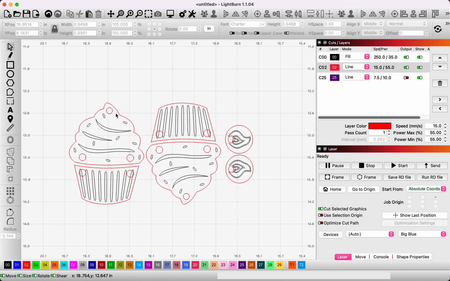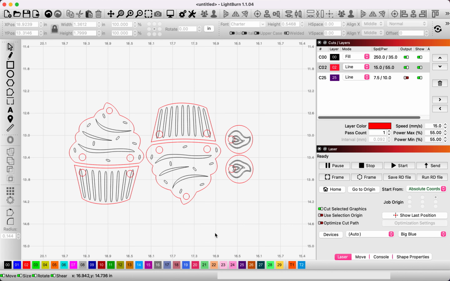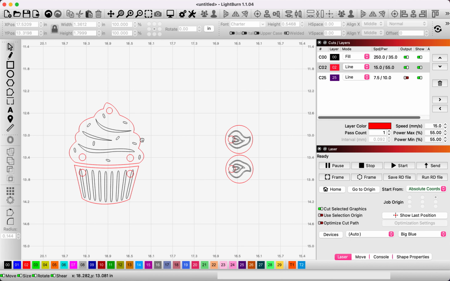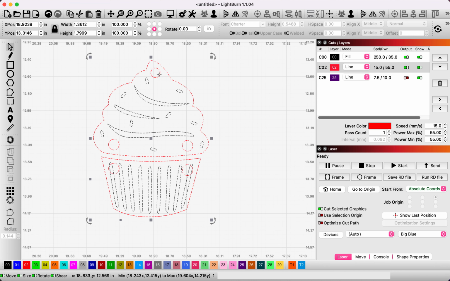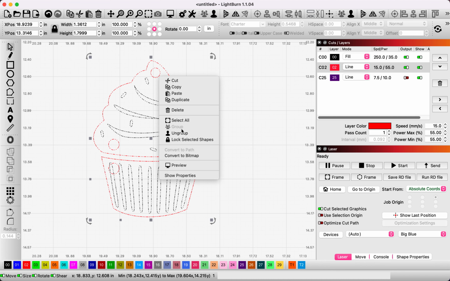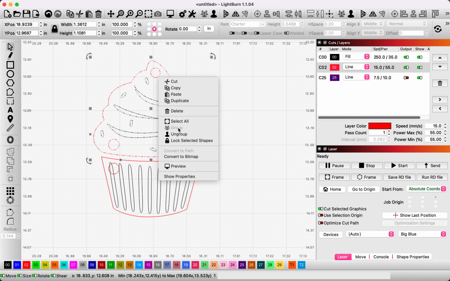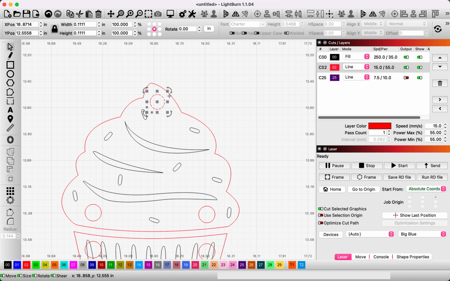Now for this one, let's see if we click on our circle, it's going to highlight everything. Now I'm going to get rid of this particular piece. Like I said, I just like to work with one. Alright, so it's highlighting everything. Right click, go down to ungroup and click off of it. Oh, now it's highlighting the top. Right click, ungroup, click off of it. Alright, so now we have just the hole here.